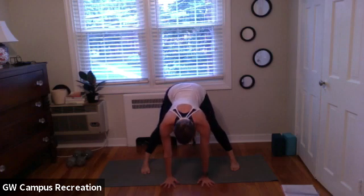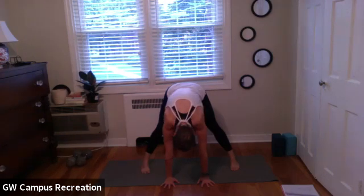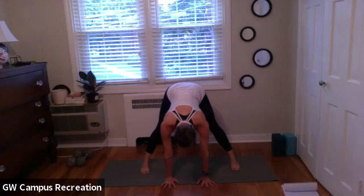Inhale, find length in the spine. Exhale, push the floor away, protracting the shoulders, getting a cat-like curve in the upper back. Inhale, cow, pulling the chest forward but keeping length and integrity in the deep core.